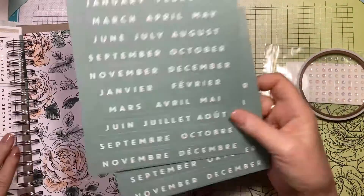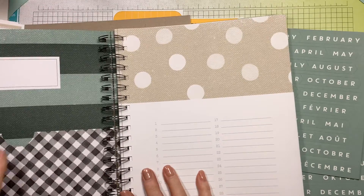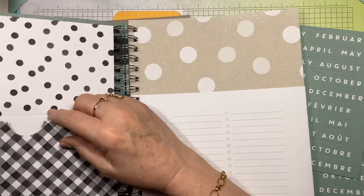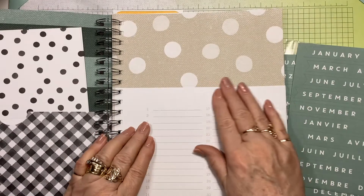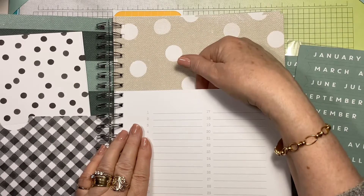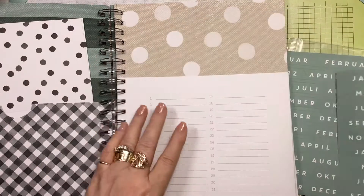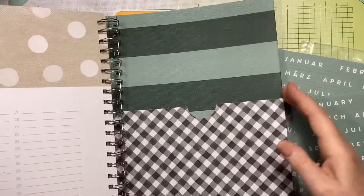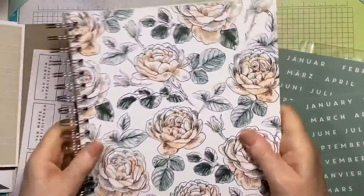Now, this is for the album - I'm really, really interested in this, I really wanted to get this as soon as I saw it. We've got a pocket to put our cards in once they're made. This is really lovely. And then you go through and put the date on there - January. It's even got pockets in there too, so any birthdays for January can go in there. It's got the days, so you just fill in the names. You've got the month up there, you pop your cards in. This is really, really nice. And it just continues on, and the back cover's got another pocket in it as well. Oh, that's beautiful - and it all coordinates. Really, really lovely.